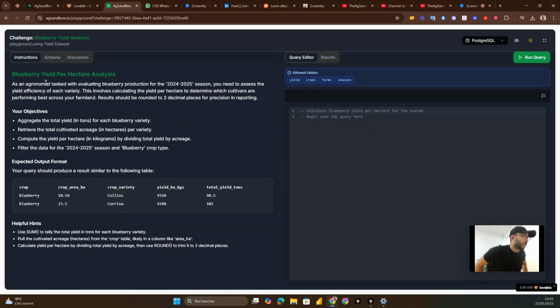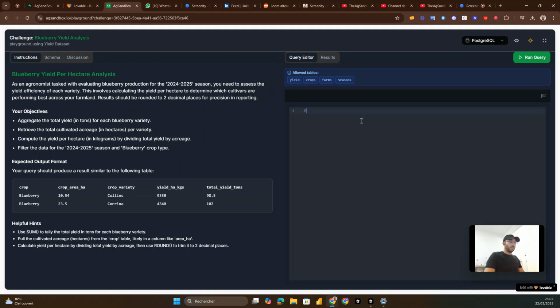First of all, we're tasked with evaluating the blueberry production for the 24-25 season. So at the beginning, we have two filters, which are the blueberry, obviously, which is the crop, and the 24-25 season. So let me write it down here in the comments.